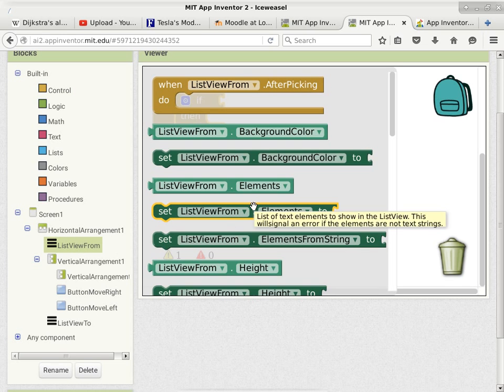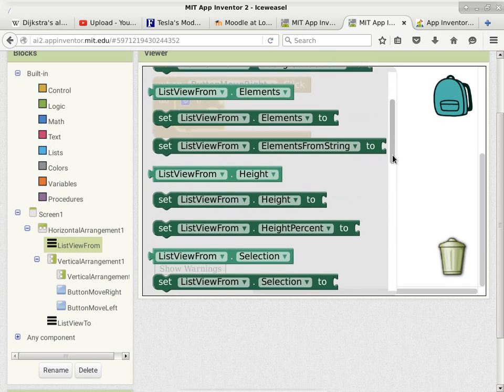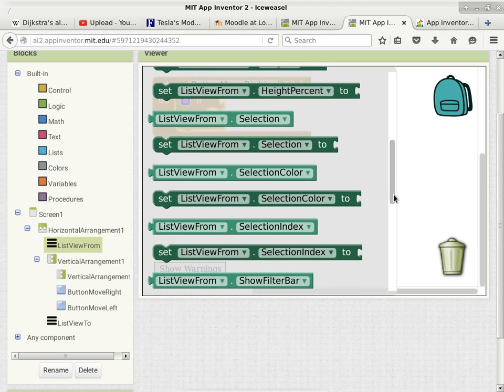So we look into list view from and ask, do we know anything is actually selected? You can see several things about selection. You have selection, and then you have selection index. This is really important because if you just use selection, it will only reflect the text that is being selected, not the position of the item in the list.